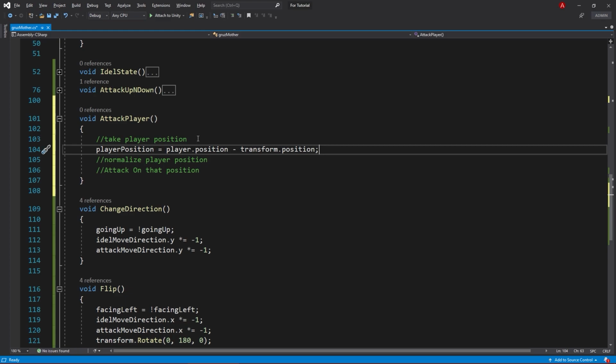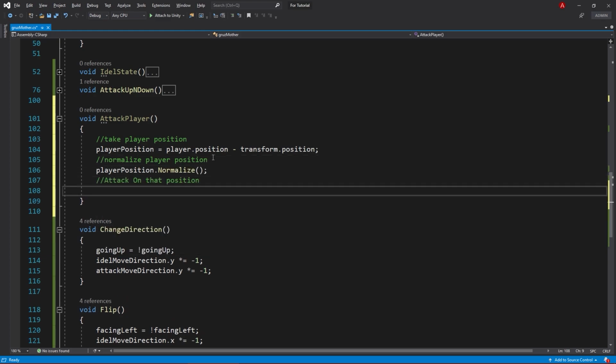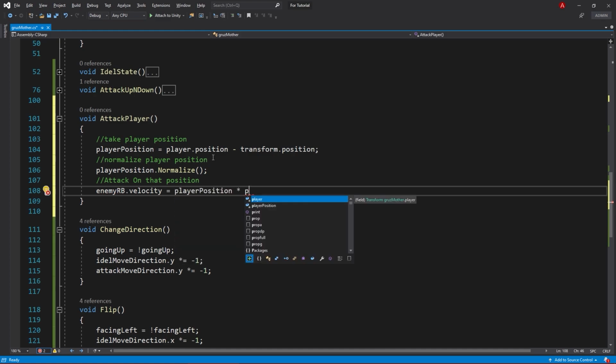Now this will give us the actual position of our player, and then we have to normalize it. So let's write playerPosition.Normalize, and after that we will make the enemy move towards the player position. So enemyRB.velocity is equal to playerPosition, and we will multiply that with our attackPlayerSpeed.